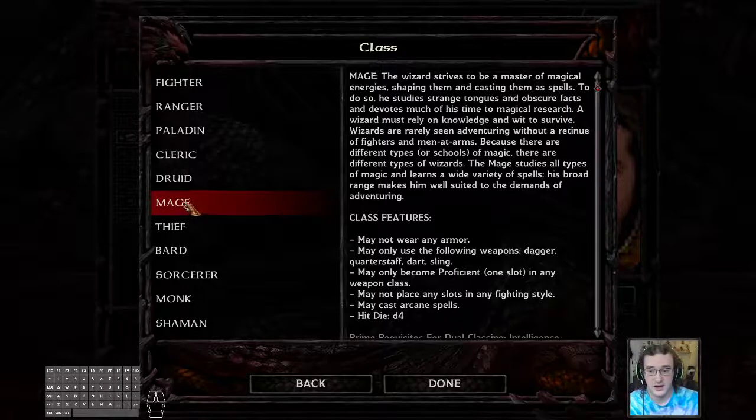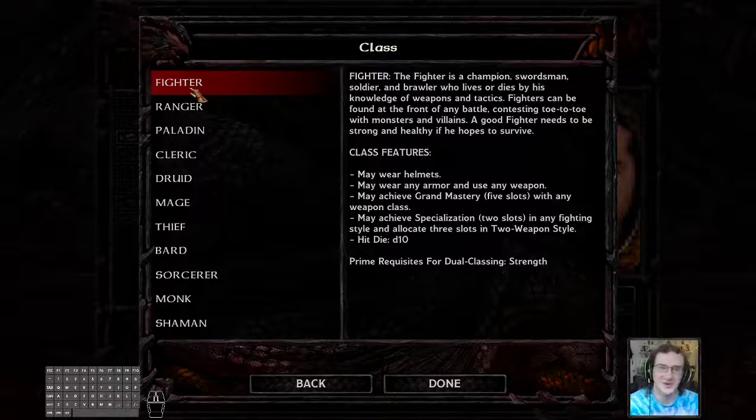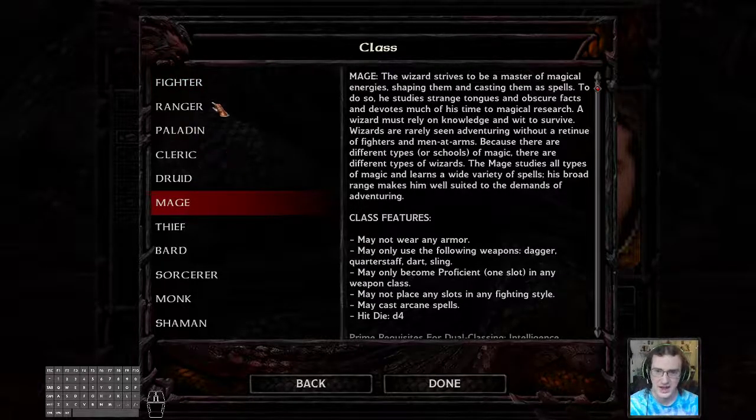So essentially we will continue progressing in mage. So that's a very long way of saying we're going to start out as a fighter and dual class into mage at level 9. Now the reason we're doing 9 is because for instance, if we were only playing Baldur's Gate 1, we would do it about level 6 or 7. I can't remember the exact number.